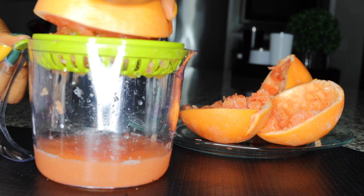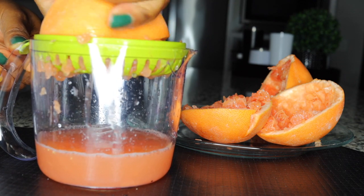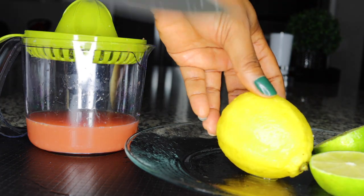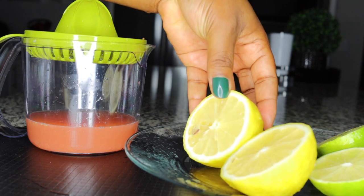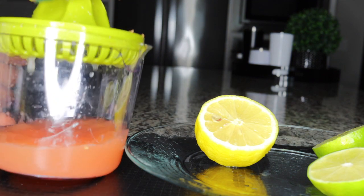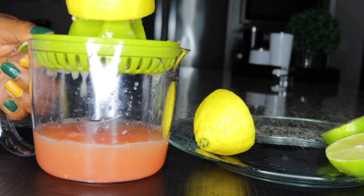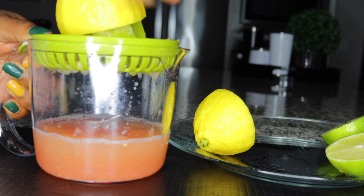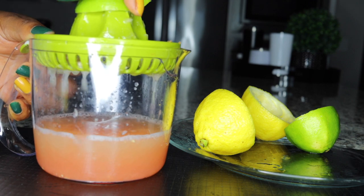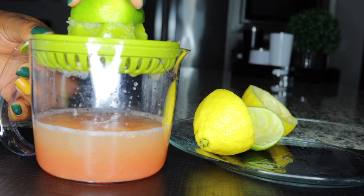Grapefruit has a little sweet and sour taste that brings a bit of sweetness without adding sugar. I'll be adding one lime and one lemon. This is a rush, military-style fat-burning recipe — you want to put in all those strong fat burners. Lime and lemon, especially lime, really burns and cleans you out real good. Squeeze out the juice from the lime and lemon — this makes it very powerful. Together, these three citrus fruits help you break down accumulated hardened resistant fats in your system.